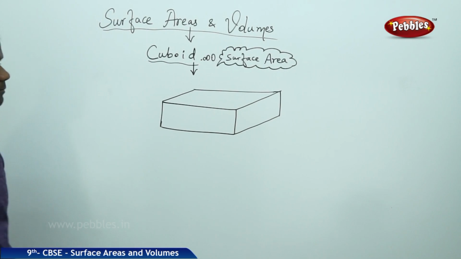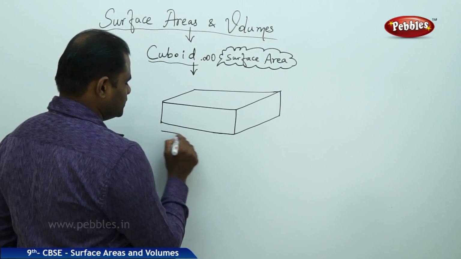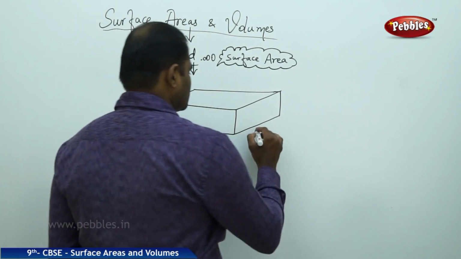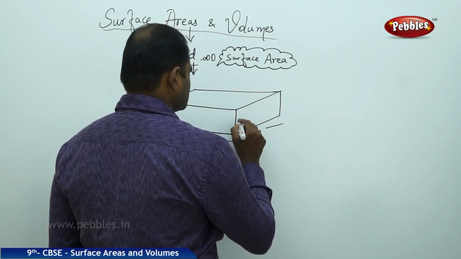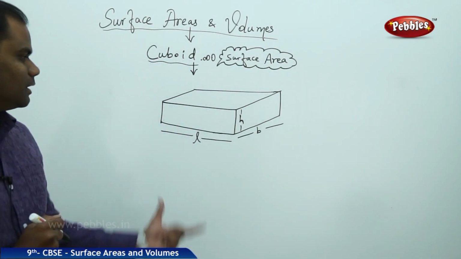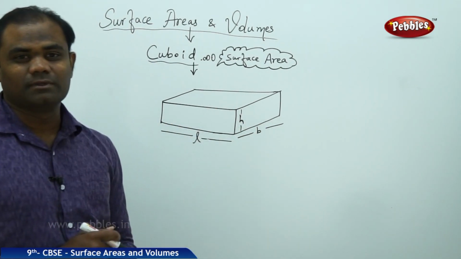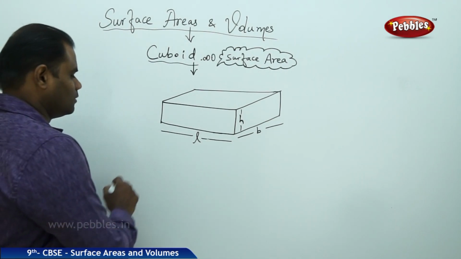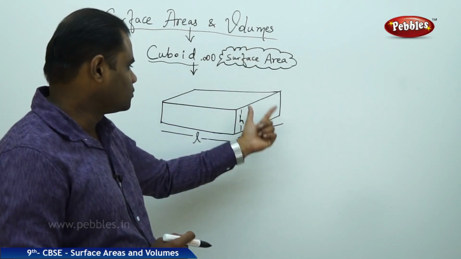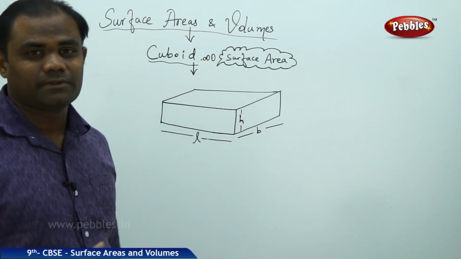Here is the cuboid, and here I have said the length of the cuboid is this, and the width of the cuboid is this, and the height of the cuboid is this. If the length, width and the height are given to be L, B and H respectively, then the surface area of the cuboid is nothing but the area of each of the 6 faces 1, 2, 3, 4, 5 and 6. So top, bottom and all the round faces make the surface area.